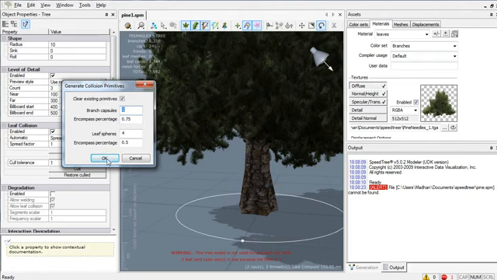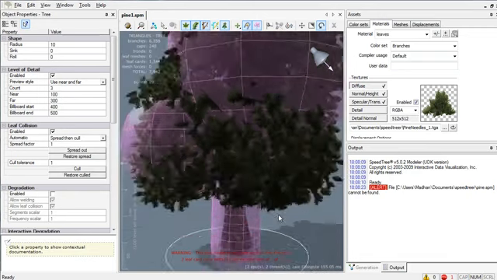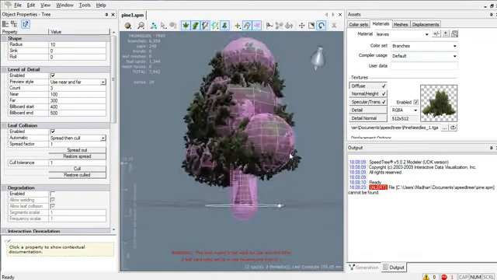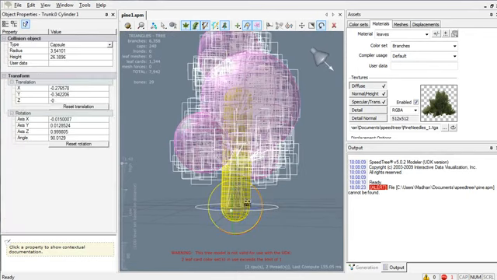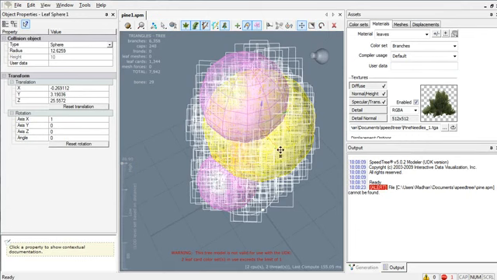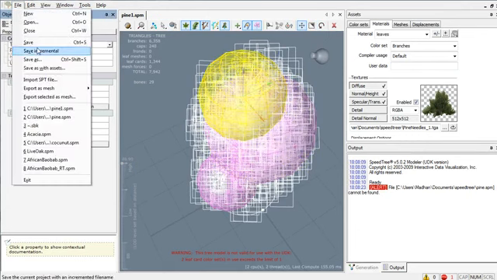Just click OK, and you can see that you get some nice collision primitives going on over here. If you don't like this collision, then you can always select them and move them individually, and accurately position them and save the scene.